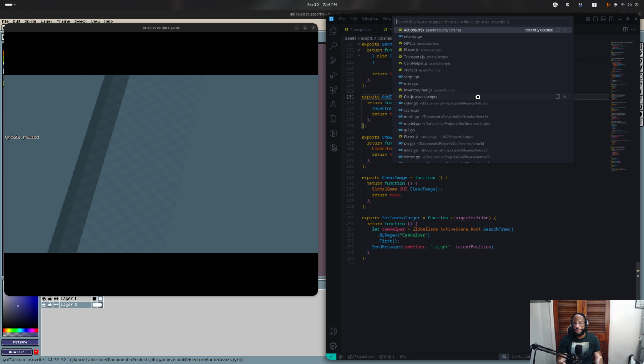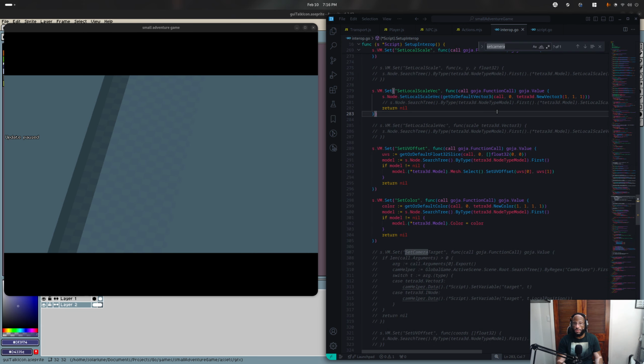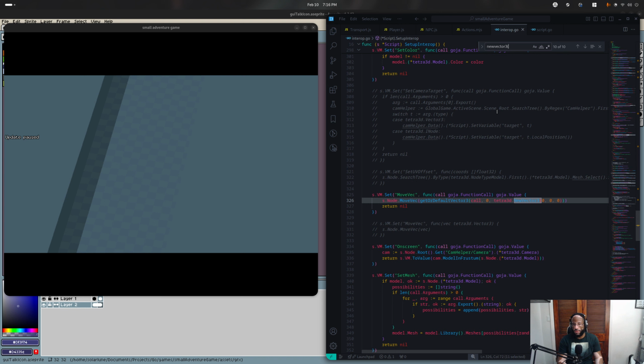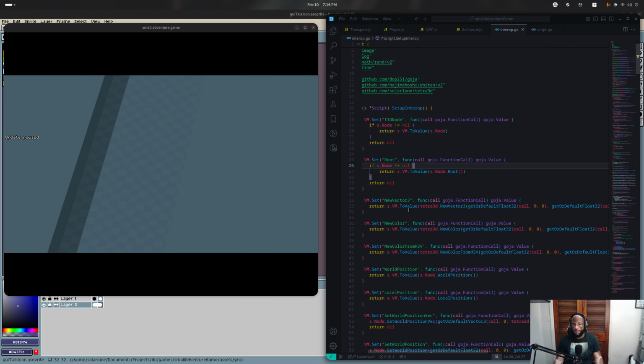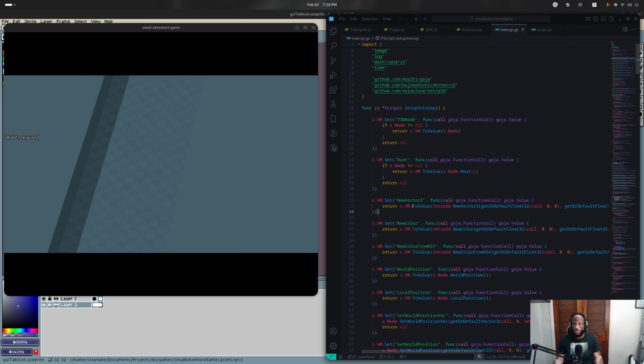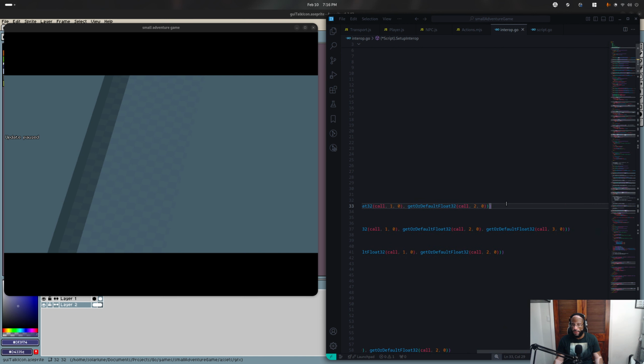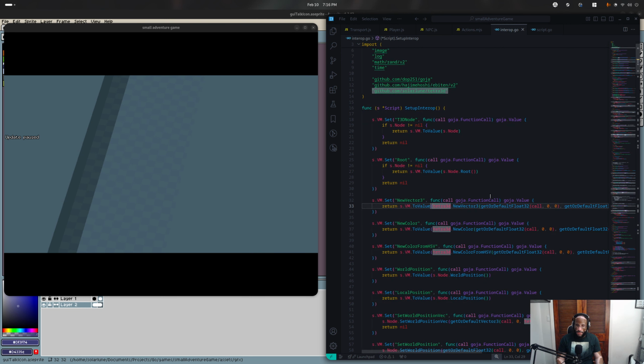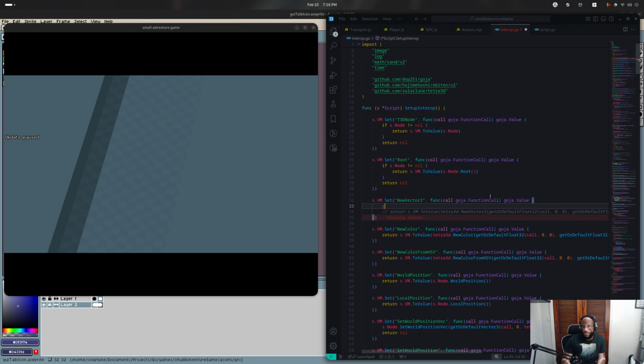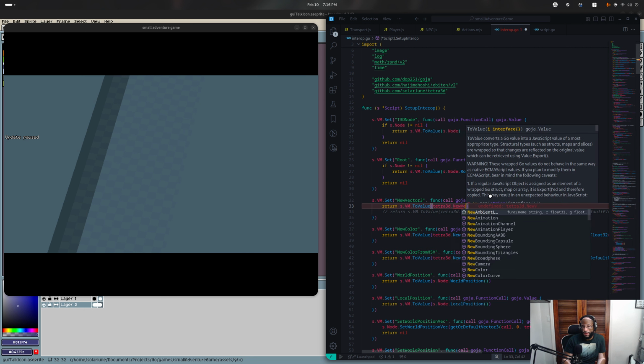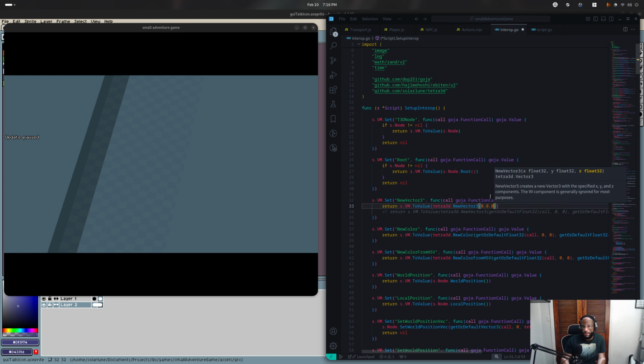You can see here when I say, for example, new vector 3, Goja allows you to easily convert it. I'm just making it more complicated for error handling, but it really is just return s.bm.to value vector3d.new vector 3. That is simple.